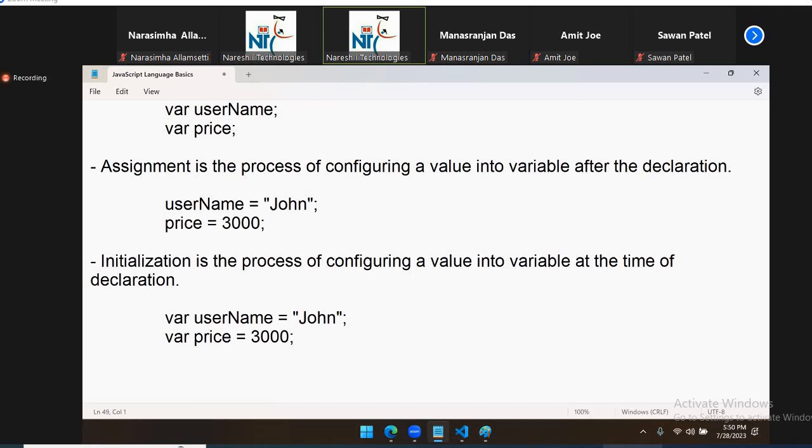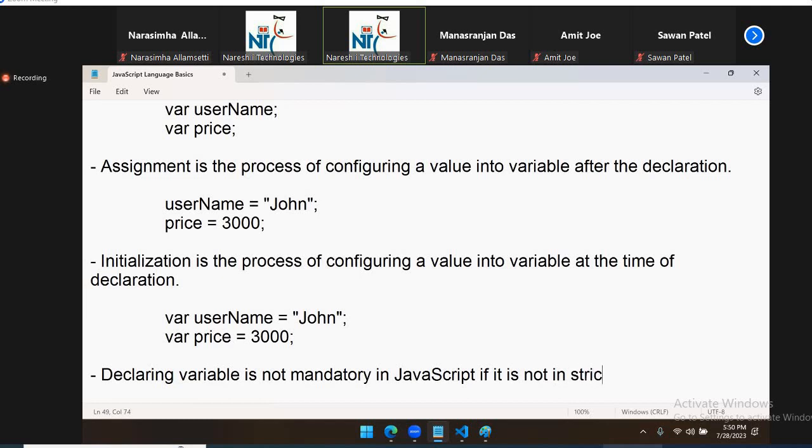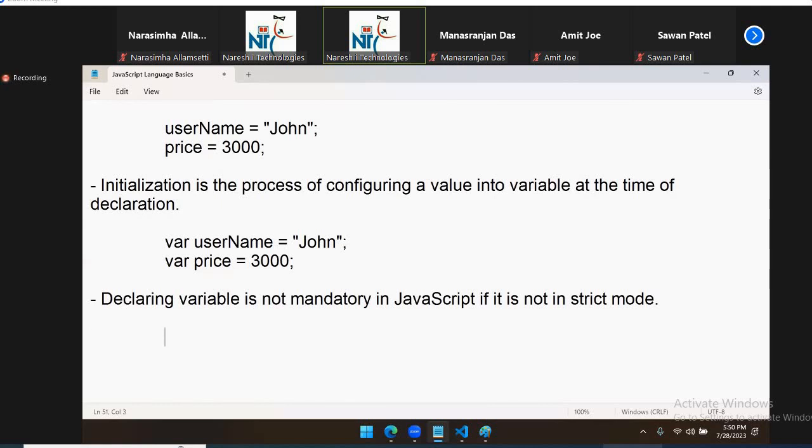Here, another important point is declaring variable is not mandatory in JavaScript if it is not in strict mode. If it is not in strict mode, declaring is not mandatory.